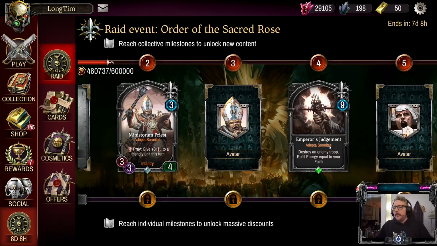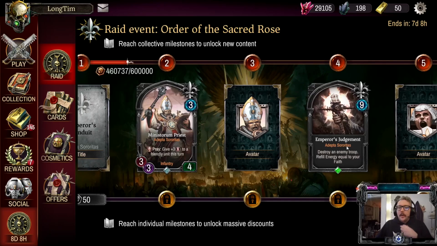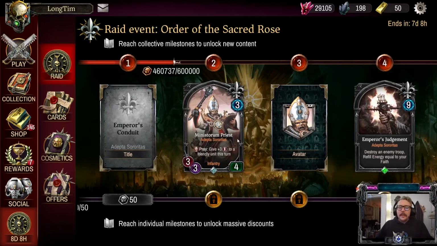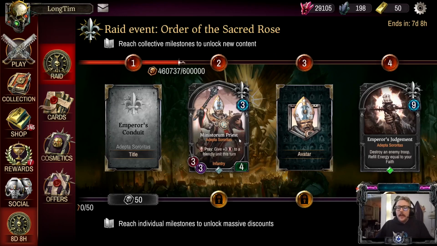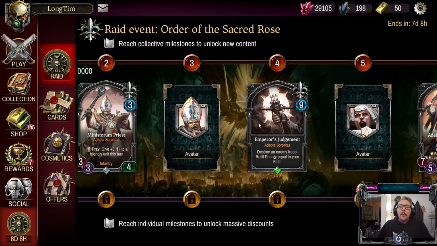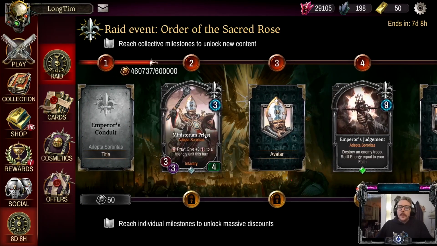The rares, I believe, end up being 50 to 75, so you can probably snag it. Honestly, with Emperor's Judgment, I would probably only snag one, and I'll talk about later why I think that. And then Priest, I think, is anywhere from like 25 to 50, so you could snag both of those usually. So usually I come away with the legendary, one or two of the rares, usually all of the commons.